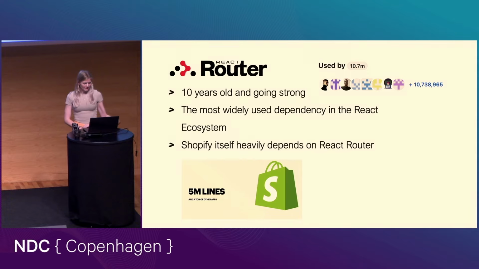So let's talk a bit more about React Router. For 10 years, React Router has remained one of the most widely used dependencies in the React ecosystem. And that's clear just by looking at the number of public GitHub repositories using React Router. When I took this screenshot, it was 10.7 million. It's probably even more than that now. And Shopify itself also heavily depends on React Router. They have a 5 million line application running on React Router at the very core of the business. And that's just one example.